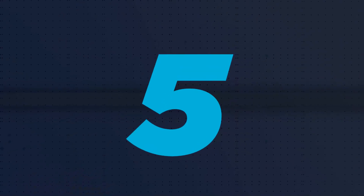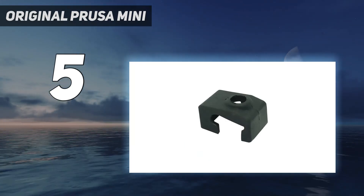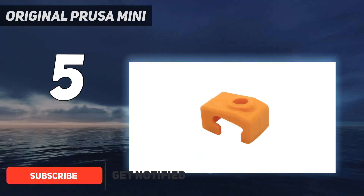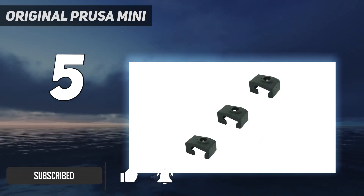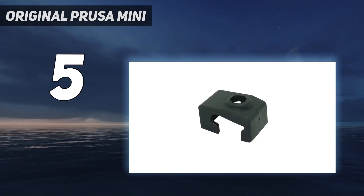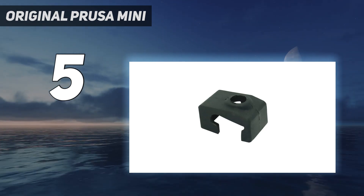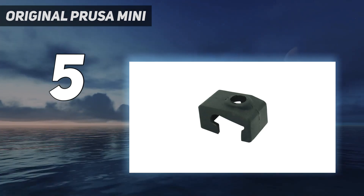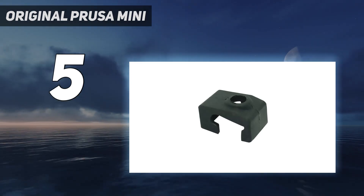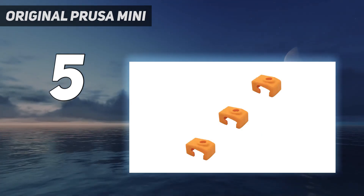Starting at number 5: the Original Prusa Mini. The Original Prusa Mini is a compact, open-frame 3D printer that consistently produced high-quality prints in our testing. The Mini has a somewhat smaller build area than the Original Prusa i3 MK3S Plus, requires some assembly, and needs to be calibrated, but it's much cheaper than its larger sibling. The Mini includes a beautifully produced user guide and access to Prusa Lab's extensive help resources and forums. You can use a large range of filament types with it, too. It comes with the PrusaSlicer software, an alternative to the well-known Cura open-source 3D printing program.